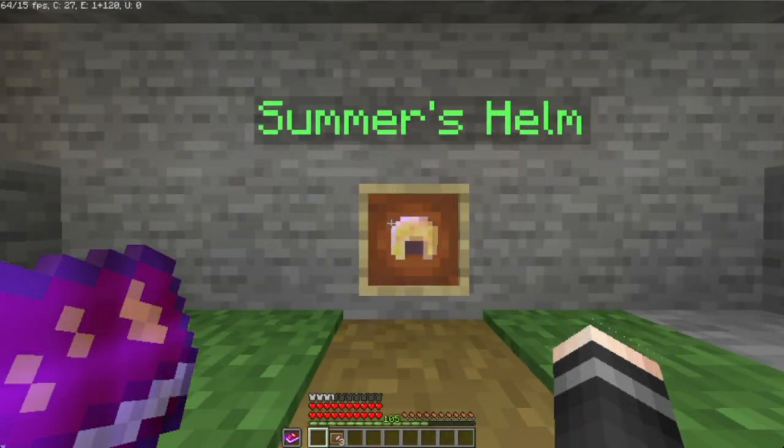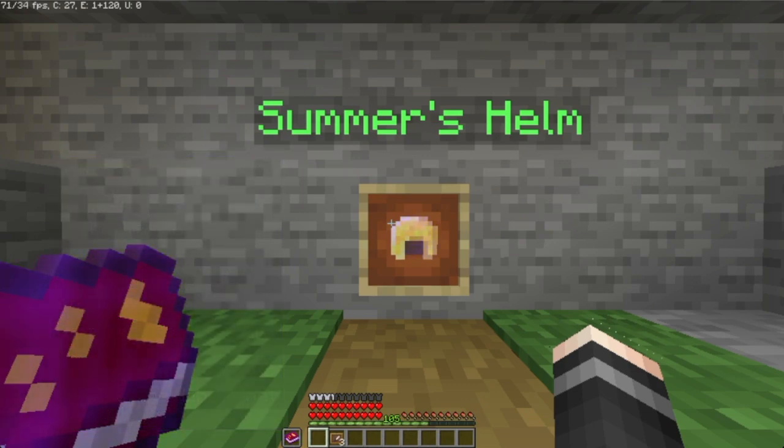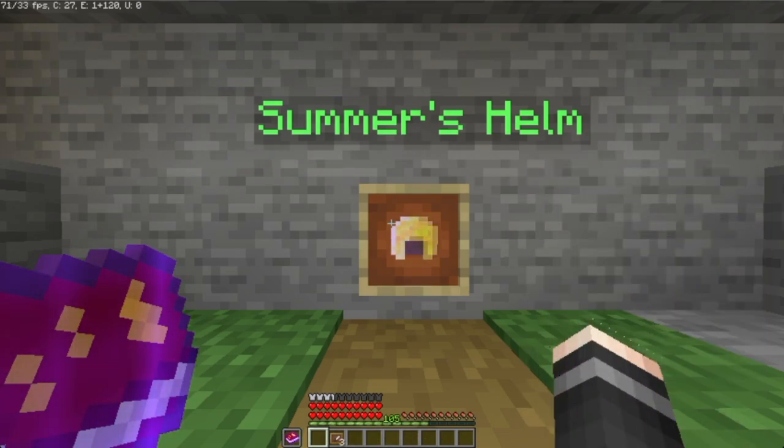In review, we have the Summer's Helm. This helmet has Mending, Protection 6, and Unbreaking 9, and it gives Regen 1 when you wear it, and it's ultra durable. This is a gold helmet. Usually this is the most expensive part of the set. There are two variations. There's the Summer's Helm with Slight Regeneration and the Summer's Helm with Godlike Regeneration, which is Regen 2. Both of these are extremely expensive.